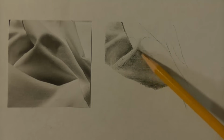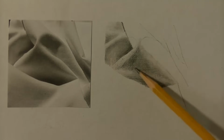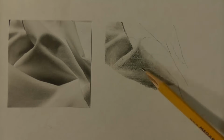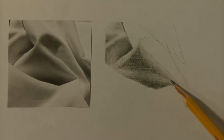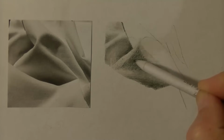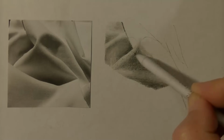I'm trying to get that darker, get it as close to the value of the reference photo as best I can. And just remember, as far as the approach I go with, I start from the dark and I work to the light. When I start from the dark, I add the graphite, I take a blender, and then I push it into the lighter surrounding areas. So I'm not only smoothing the dark area, but I am also using that graphite to give me the gradation going up and over the fabric folds.